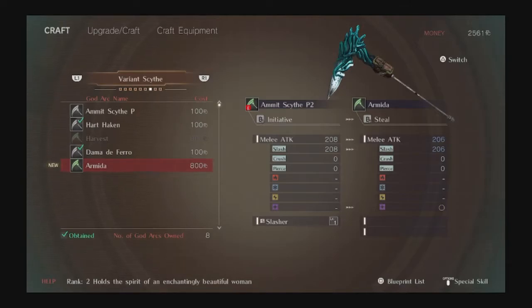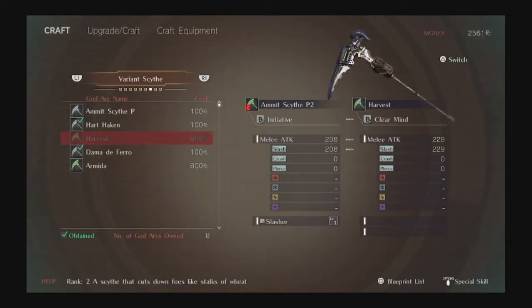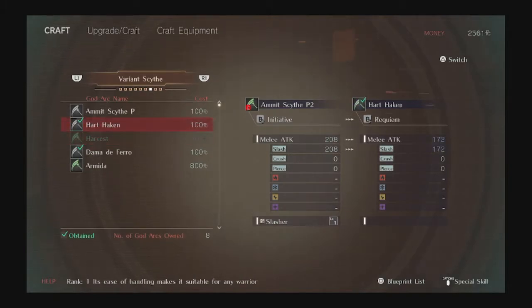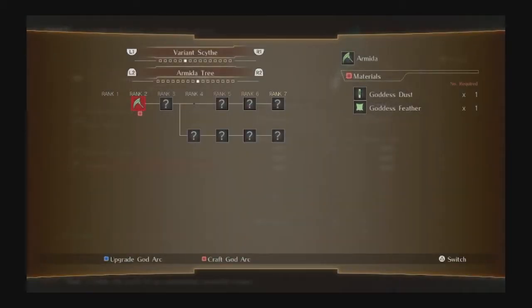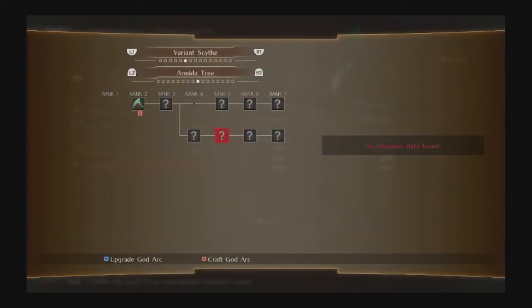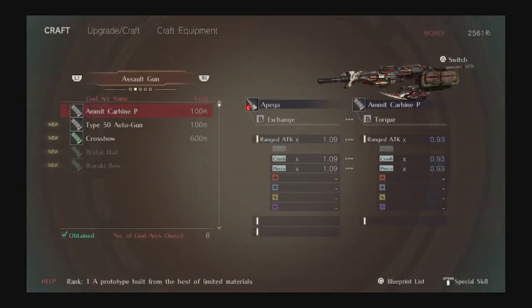Holds the spirit of an enchantingly beautiful woman. A torture device that steals the souls of criminals. Scythe that cuts down foes like stalks of wheat. Its ease of handling makes it suitable for any warrior. Prototype built from the best of limited materials.